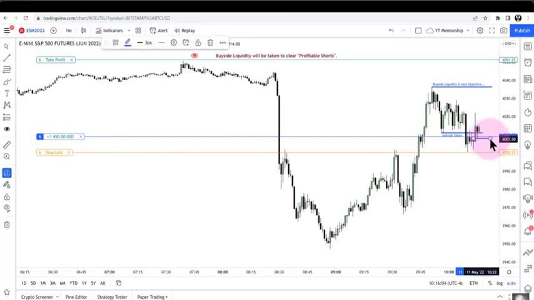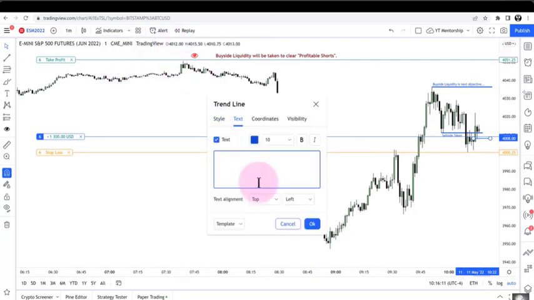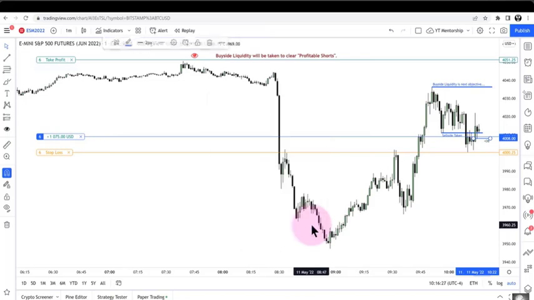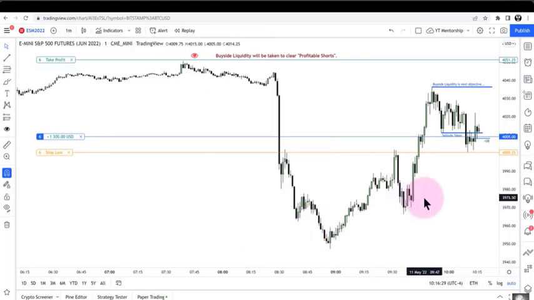Straighten this line out here. Okay, hold down shift when you're dragging your trend lines in TradingView. It'll automatically straighten them out. And that is an order block. Bullish order block is what I'm annotating here. So you can see this is all being done as it happens. I can chew bubblegum and walk at the same time.